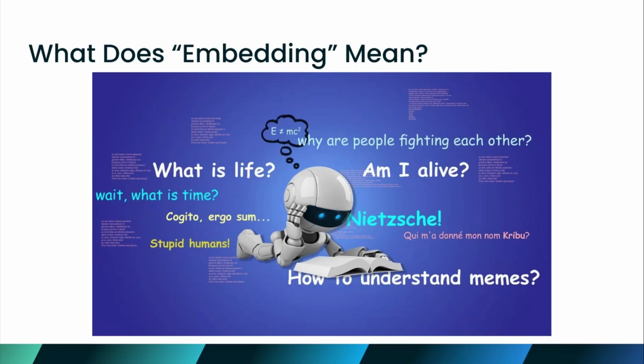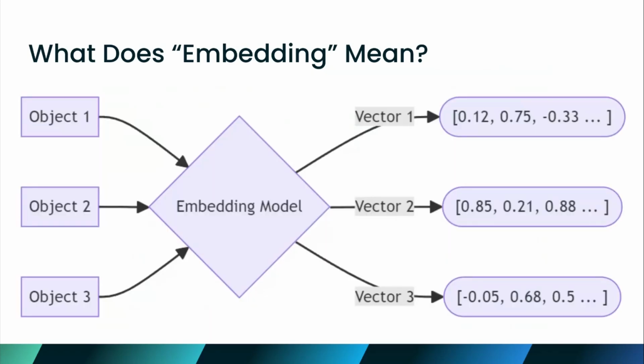To translate the text into these numerical representations, LLMs make use of an embedding model, which is a technique from natural language processing to turn each token into a long vector of numbers, representing that specific piece of text. These vectors typically range from several hundred numbers to a few thousand. For example, Llama 3, their 8 billion parameter model, uses a 4096 dimensional vector as it passes through the layers of the model.